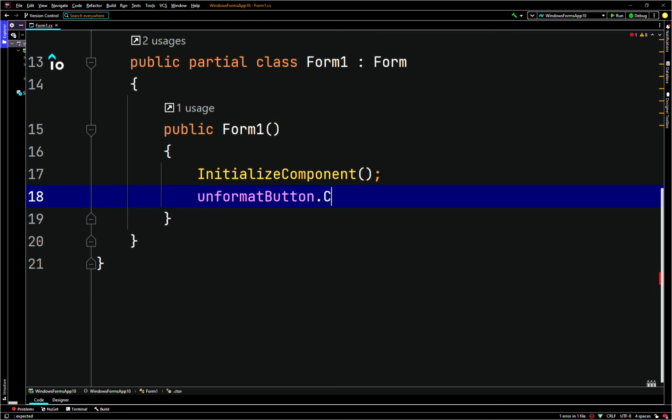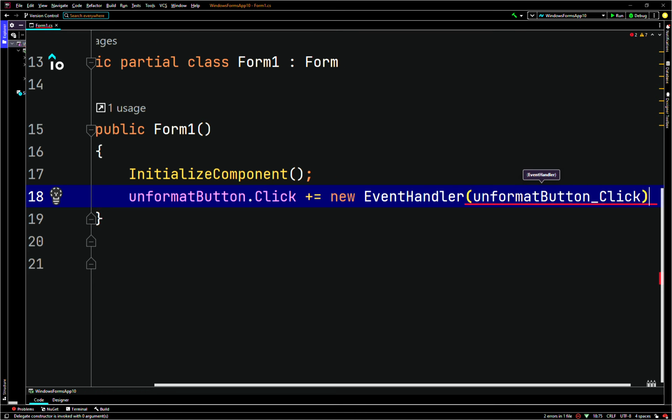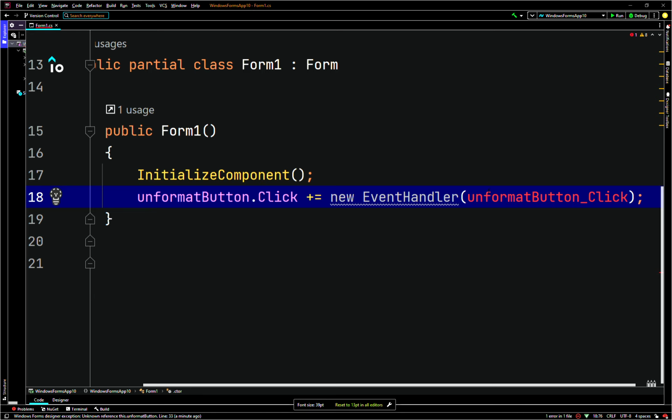We'll say unformat button .click plus equals new event handler, and here we'll pass in unformat button underscore click. Before we continue, let's do the other one too.